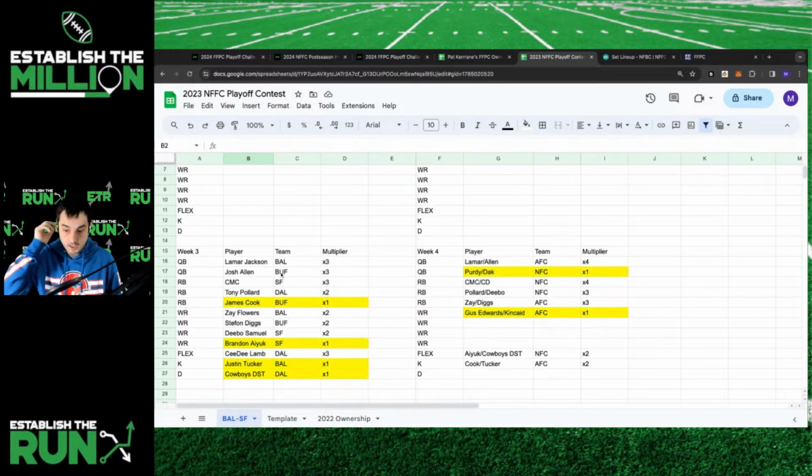So I'll show you kind of a Baltimore example. I want to show you if we had a chalk bracket, Baltimore versus Buffalo in the AFC Championship game, San Francisco versus Dallas in the NFC Championship game, chalk bracket, right? We work backwards. You can kind of see in week 3 what we want, which is, well, you look at week 4, the Super Bowl, and kind of have the guys you want on the highest multipliers in the Super Bowl and work backwards from that. And here you start to see the optionality of things.